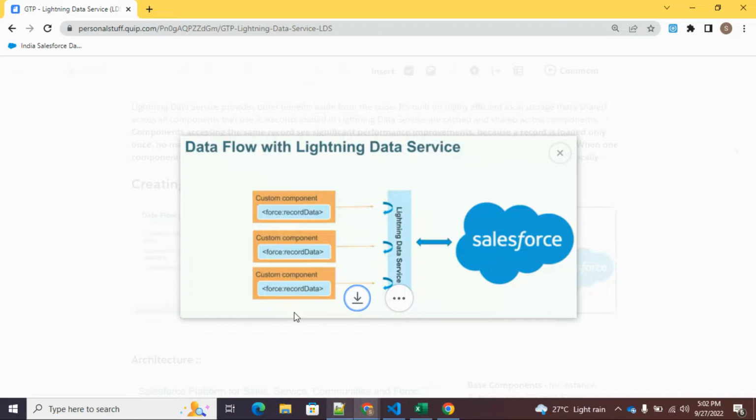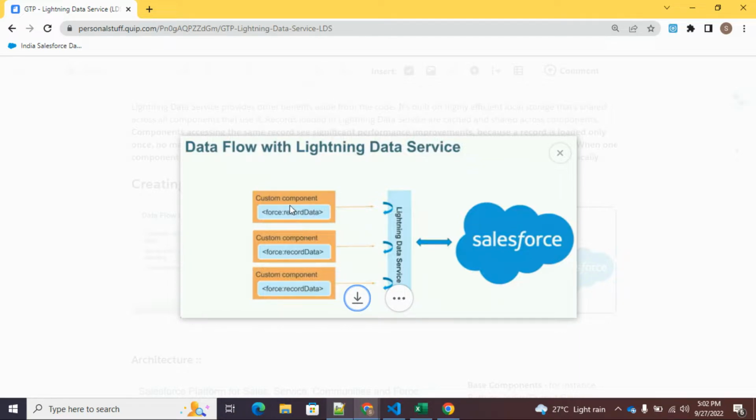And the second important feature is that the record that is returned is cached. So if there are other requests coming from different components for the same record data, it does not even make a server call. It picks up from the cache and displays it in the UI.